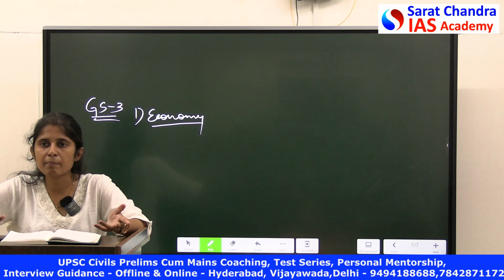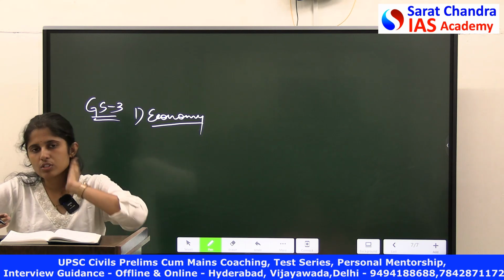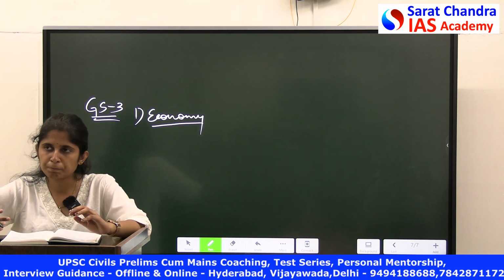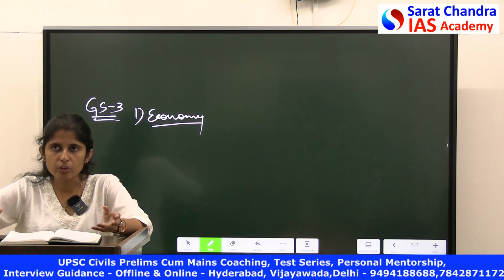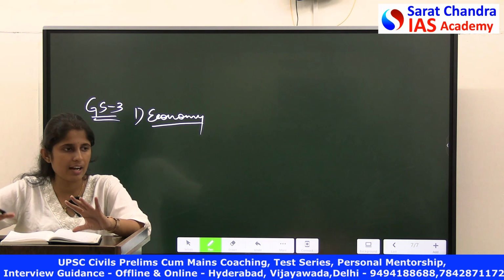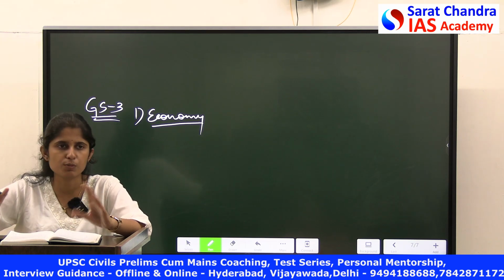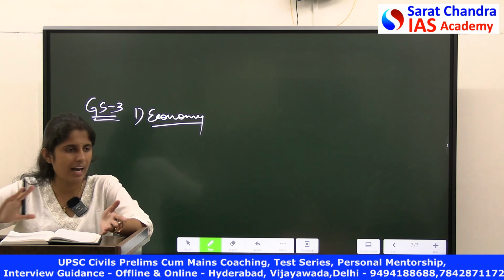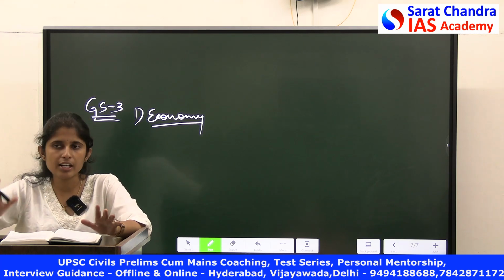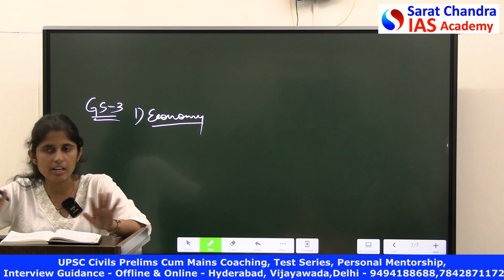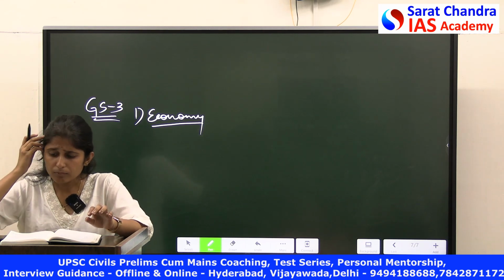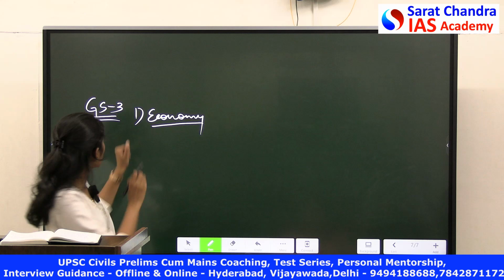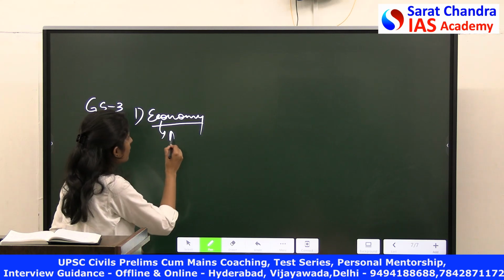For instance, I remember last year there was a question on something like land reforms. I remember quoting SCCC data on what percentage of lands are marginal, what percentage are small, which sections held how much land, and all such things. So this kind of data is very important and you have to use it very liberally. And apart from that, another important topic in economy is agriculture.